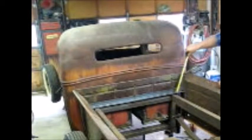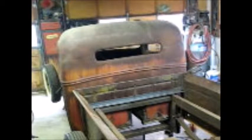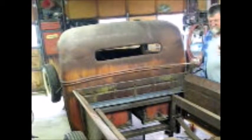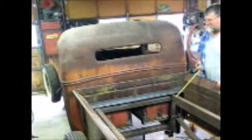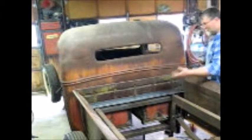I ended up, I had to shim the bottom of this bracket right here, or this mount, whatever you want to call it, so that the distance from here to the top of this brand new piece of angle iron is the same. Basically something's a little bit out of alignment as far as the height of the chassis, or it's probably more than anything, it's the cab. When I welded the floor in the cab, it moved it around, it changed some things, so nothing's going to be perfect. We're not doing this on a chassis jig or anything, so this is kind of backyard built. It is what it is. So I ended up having to put a little shim in there.